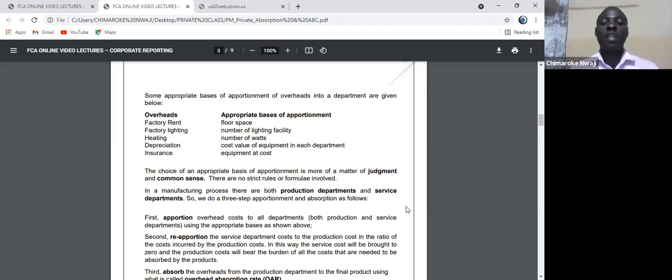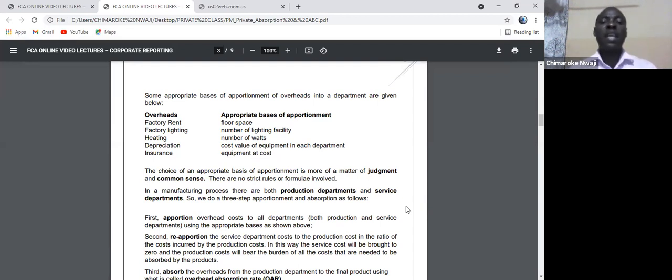Then the next department could be the baking department. The baking department will take that dough, which is already ripe. It has risen up to a level where it is put into the oven. So they throw it into the oven. After a number of calculated minutes or hours, they bring the bread out and leave it to dry. When that is done, the slicing department takes effect. They put the bread in the machine, the machine slices it, and they wrap it in the final package for delivery to customers. So you can see that these three departments, from mixing and milling to baking to slicing, are production departments. They are involved from changing the raw material down to the finished goods.